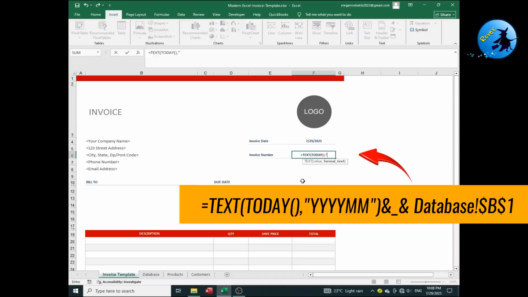There you need to add the date format, year, then month, then close inverted commas and close the bracket. Then put an ampersand, then again open inverted commas. I need to add an ampersand here after the inverted commas, like this.